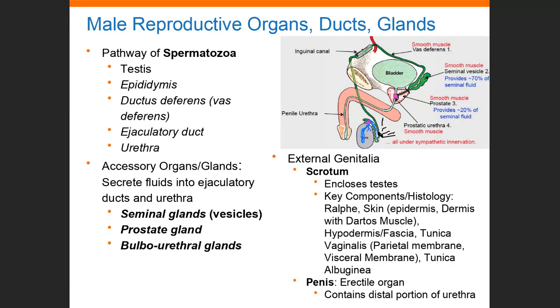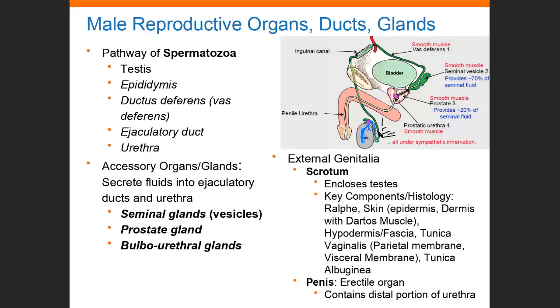And as things go into the ejaculatory duct, secretions from the seminal vesicle, which is sitting right here next to the vas deferens on the back of the bladder, and from the prostate are going to join any sperm as it pushes past the ejaculatory duct into the urethra. So what gets into the urethra is sperm, secretions from the seminal vesicle, and secretions from the prostate. Those three things together are now your ejaculate.